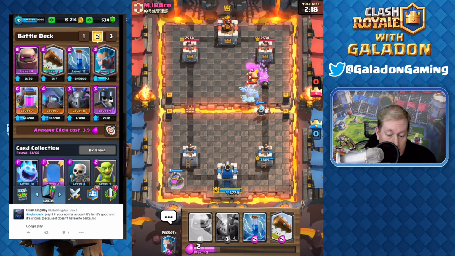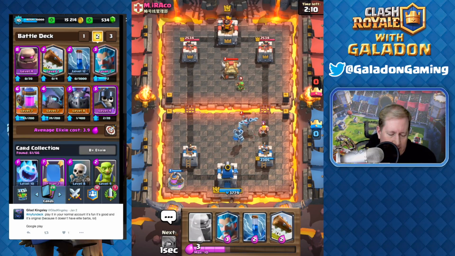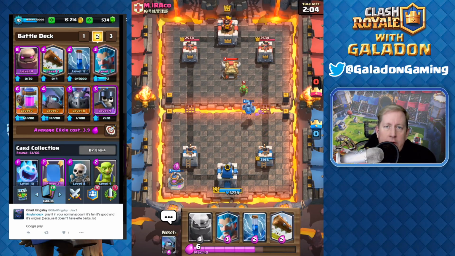And Minion, Mega Minion, and okay, hold on. Let's see how we're going to do this here. Maybe a Mega Minion over here. That one Barb is going to get at least a shot in on the tower. And this guy's got a Goblin Hut. A little bit surprising. The Elixir Collector is now working for us in the bottom left corner, so I'm happy about that. Looks like he's going to leave it alone.